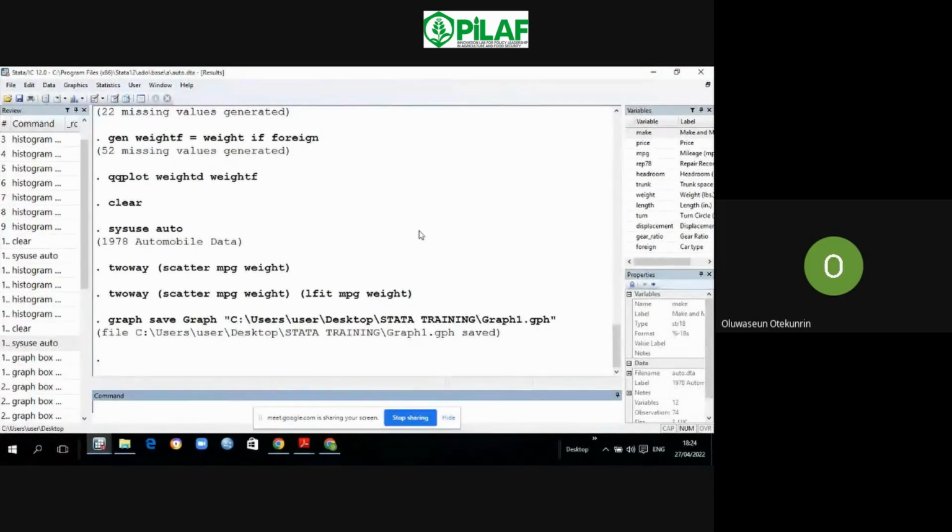Under regression, for instance, now we have MPG and weight, you are trying to see whether weight has influence on that MPG. So in the preliminary stage, you can check, is there any relationship between MPG and weight?